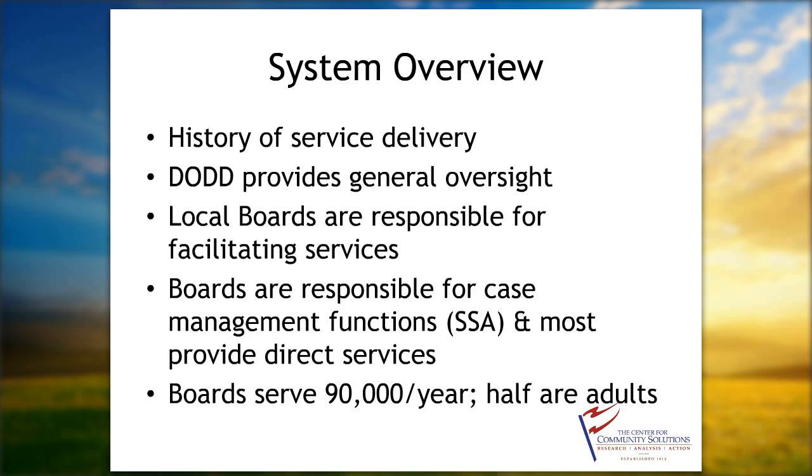Boards in Ohio serve about 90,000 individuals a year. This is about 80% of the total estimated number of individuals with developmental disabilities, so it's a pretty high penetration rate. About half of the individuals served are children who might receive early intervention services, family supports, a variety of other services. Services for school-age children are primarily the responsibility of the child's home school district, though we do have several Ohio counties that continue to operate schools specifically for individuals with developmental disabilities.